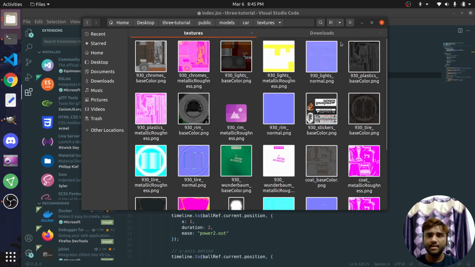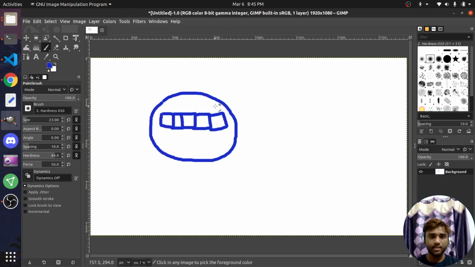Well, let me just go back to GIMP. I think it's time I talk to you about textures before even going to the file. Now, what textures are: when you're creating a material, like we talked about, meshes need both a material and a geometry. So when you create a material, you can create the material yourself, which we did with the sphere. We chose a kind of material, we chose its metalness, its roughness, we gave it some colors.